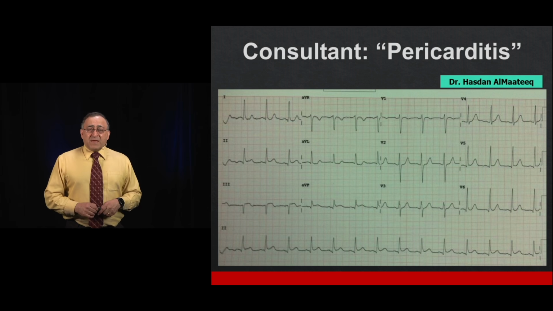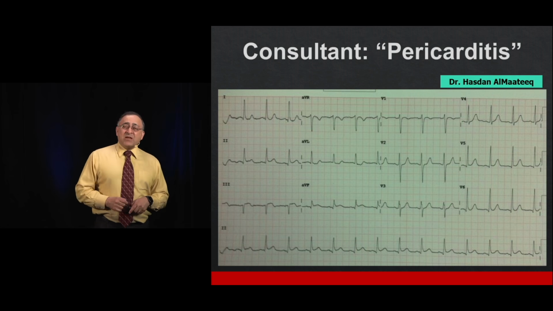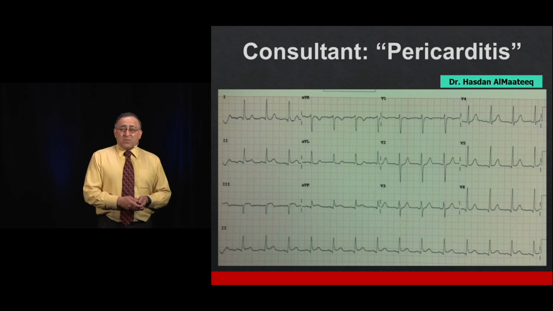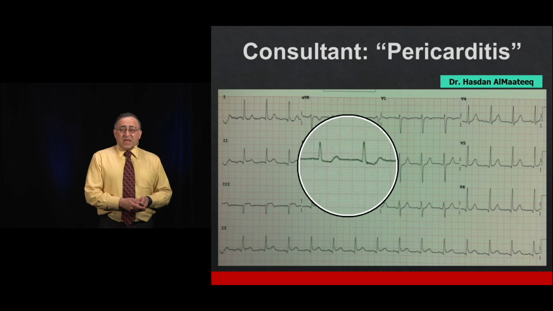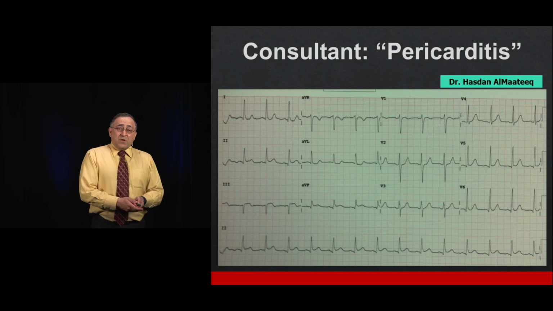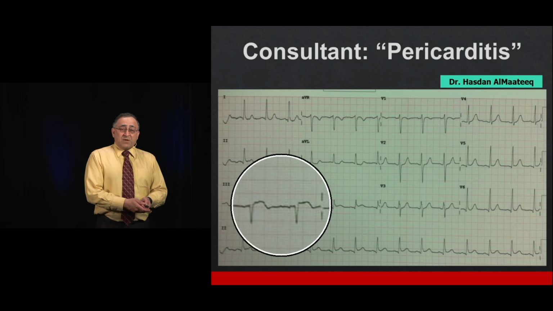Well, when you look at this EKG, you know this has to actually be an acute STEMI. What is telling you that this is an acute STEMI? Well, number one, there's ST depression in AVL. You're done. You don't need to look any further. And then number two, there's horizontal elevation out there in lead 3.